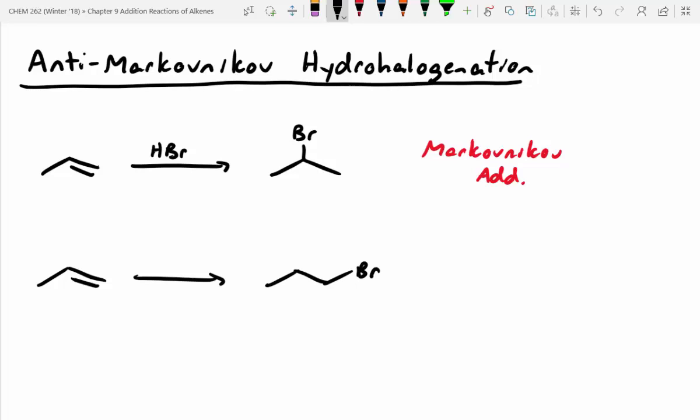And in fact, they determined that what was causing this was an impurity in their hydrobromic acid. Specifically, it was a peroxide impurity. So I'll just abbreviate that ROOR. R can be any alkyl group. So a bunch of different peroxides can set this off. But this tends to favor anti-Markovnikov addition.